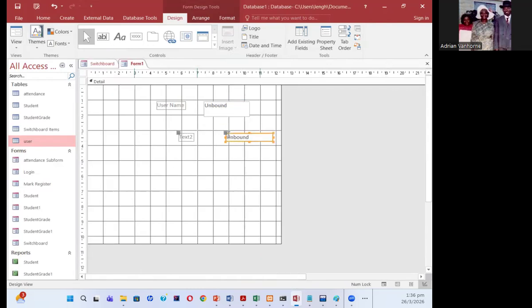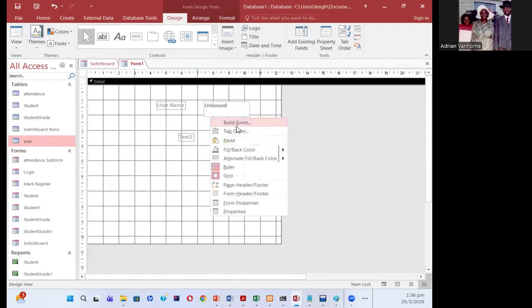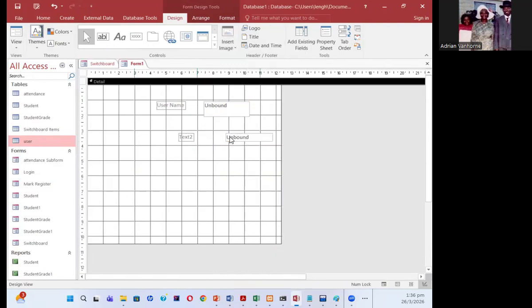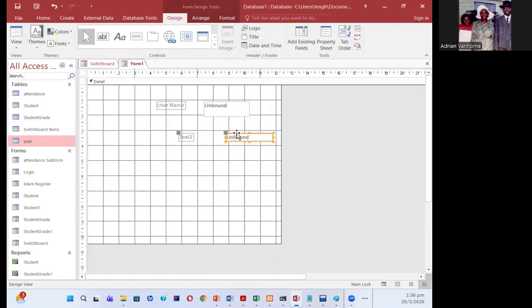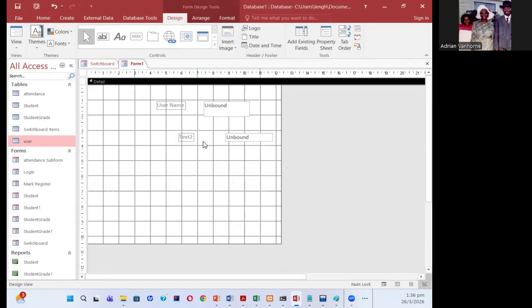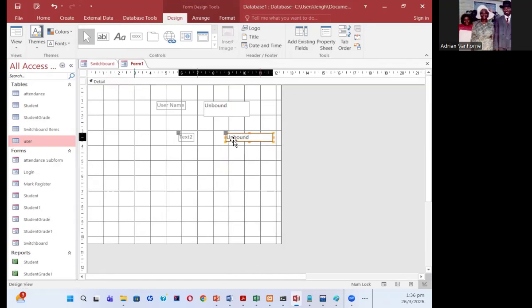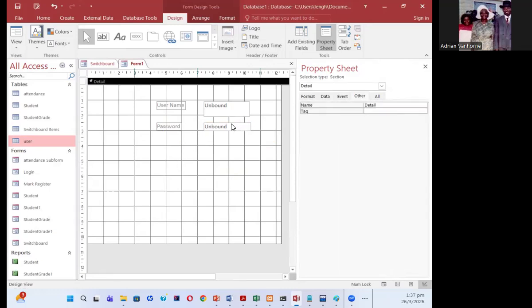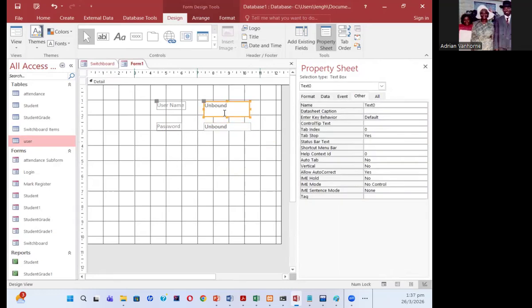So that's this. This is the password. For the text fields themselves, we need to specify a name for each.